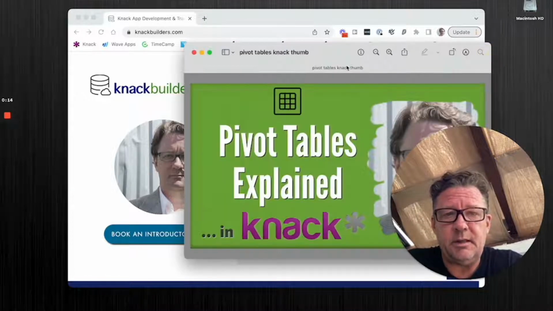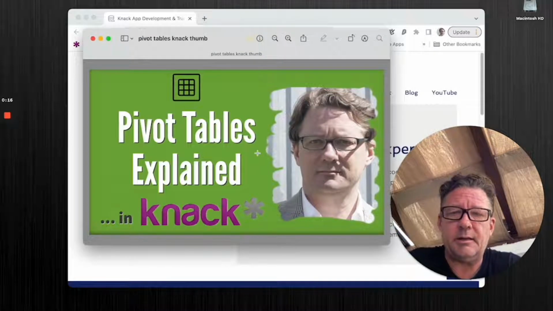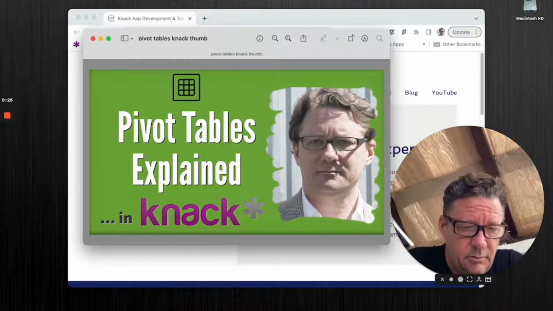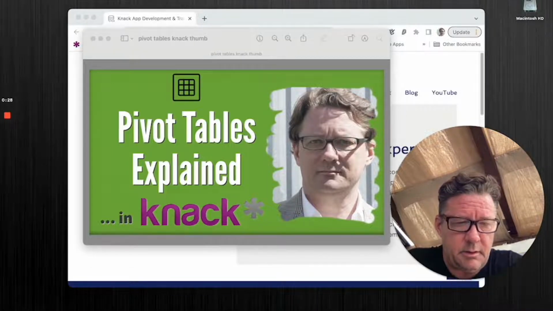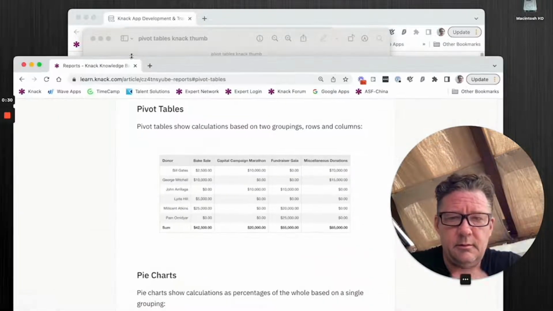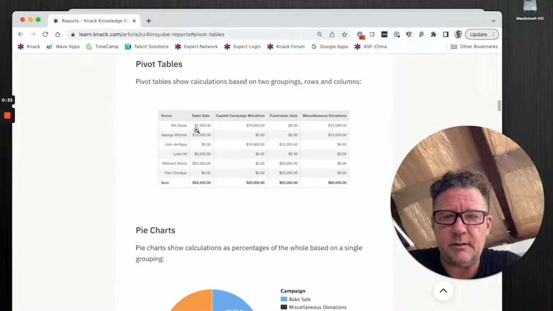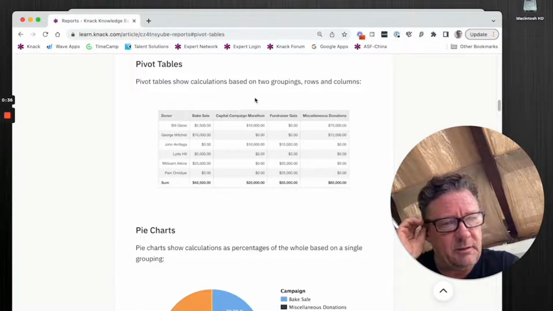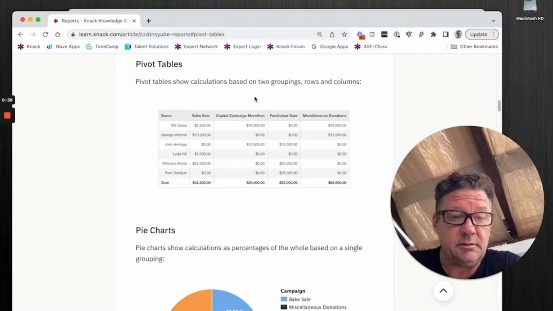But today's topic, I'm going to go over one of Knack's reporting functions. These are very useful, called pivot tables. You might be used to them from Excel or Google Sheets or something, but I'll explain in detail how Knack uses them. Real quick, here's an article. Knack doesn't go into too much explanation of them. But basically, a pivot table does calculation based on records underneath it, and it sums, averages, whatever you want.